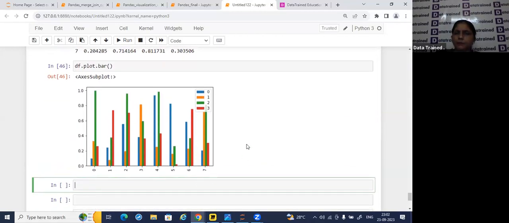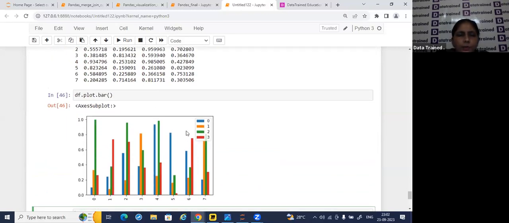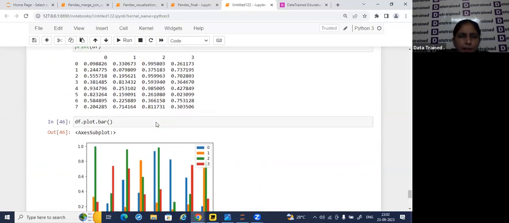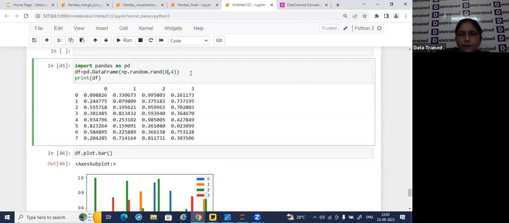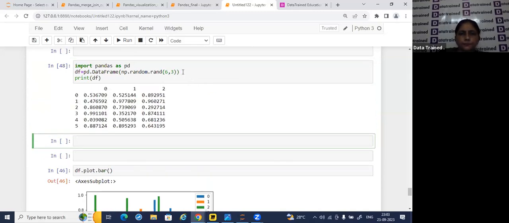Here it is giving me certain bars, a visualization for this random data. What it is showing is the data with 6 rows and 3 columns.